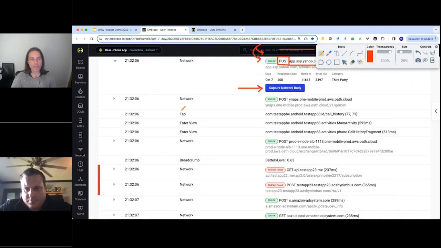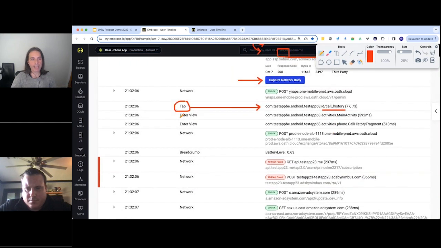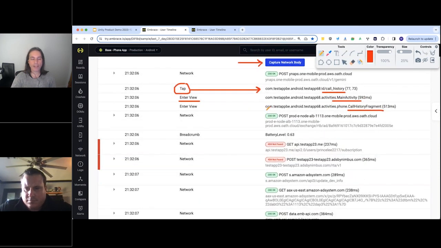Do you want Embrace to tell you when something is being tapped on screen, any button? We tell you that. If this button is calling another screen, yeah, we tell you that. Fragments, no problem. These fragments are requesting some information from the internet, yes, but take a look at that.